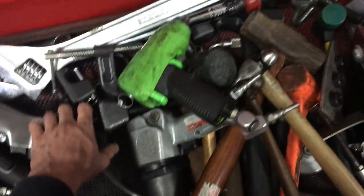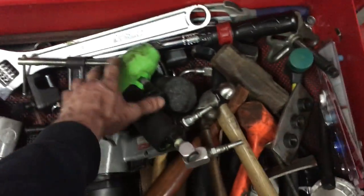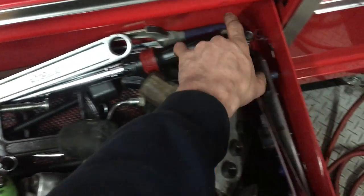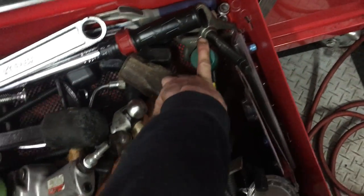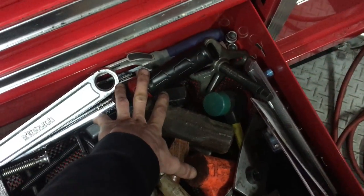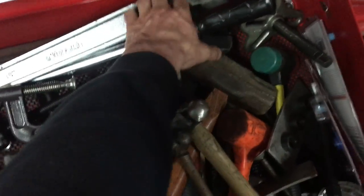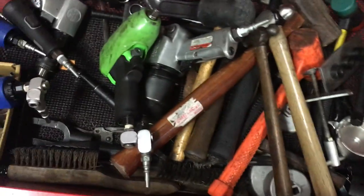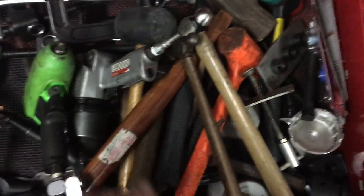Pickle fork set. Strut compressor, even though I don't ever use those. Speed wrenches, just for maybe blasting out hubs, or just popping axles, whatever the deal. This torque wrench is broken. Don't know what's in there. Just a bunch of hammers. This is really the heavy drawer. That's what I call it.